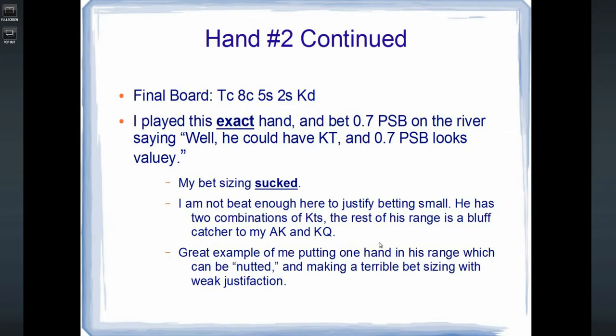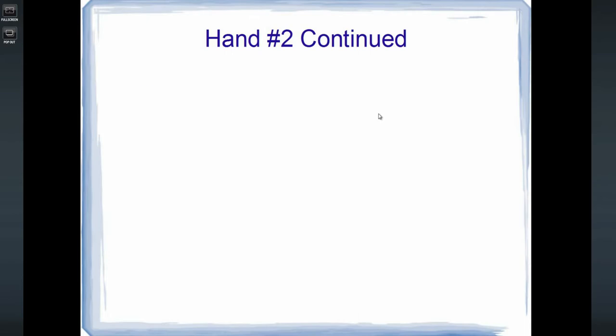So yeah, this is a hand that I think I really misplayed, and I understand the theory behind bet sizing. I was just playing, you have to make decisions quickly, and the mistake I made here is I was able to find one nut type hand in the opponent's range, and I allowed that to stop me from overbetting. Whereas if you use the formula, you can see that if my opponent has a nut type hand 5 or 6% of the time on the river, that's nowhere near often enough to stop me from making a massive bet here. So hand 2 continued.